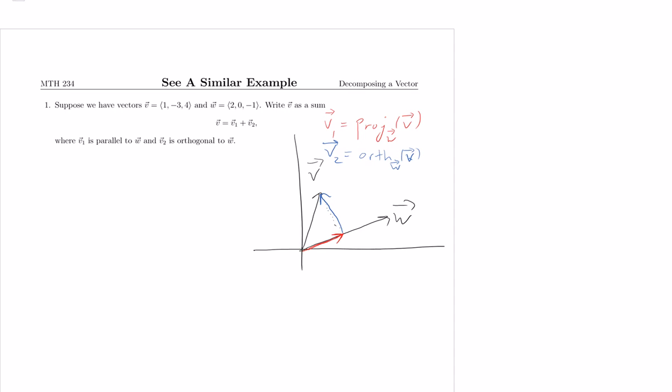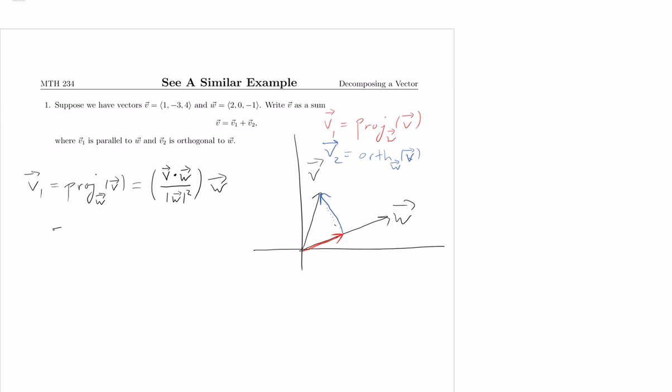We need to use our formulas that we have for these two things. So first, let's do v1. So v1, as we've already said, is just the projection of v onto the direction w. And well, it's a vector in the direction of w, so we can write it as some scalar multiple of w, some number times the vector w. So we just have to remember what that number is, and there's a formula for it. It looks like this. You take the dot product of v and w and divide it by the squared length of w. So length of w squared. And this is it. This is the formula for the projection.